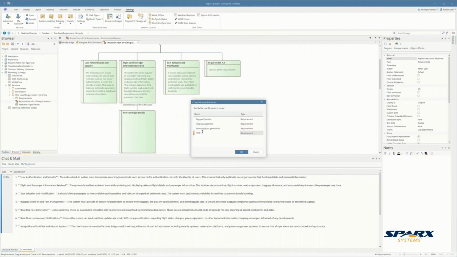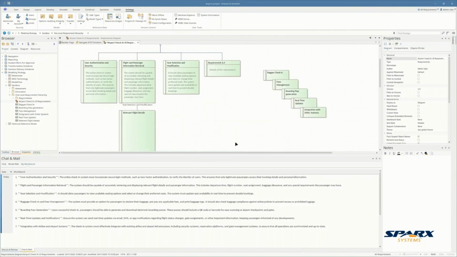You can see I'm using a dialog here to create multiple elements at the one time, and this is just to save time. But having said that, I can of course just copy everything from the workbench, drag it onto a requirements diagram, and Enterprise Architect, just like if you have the information sitting in a Word document, will automatically create those requirements for you.